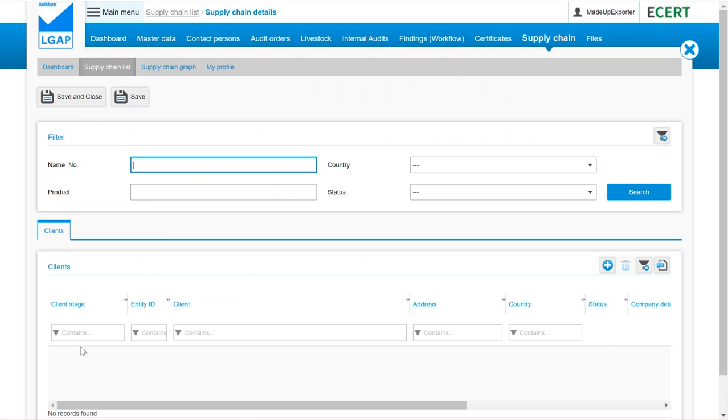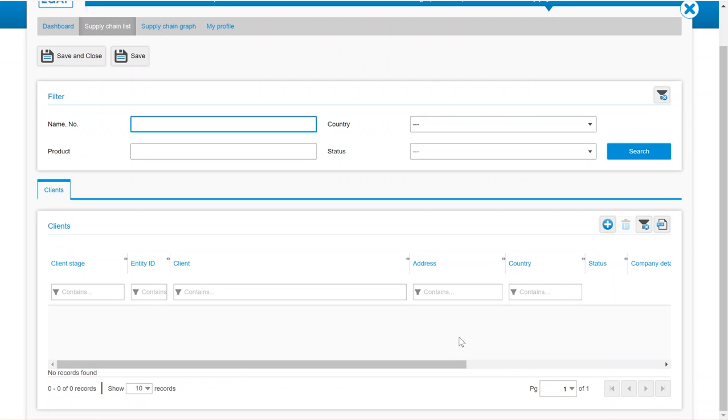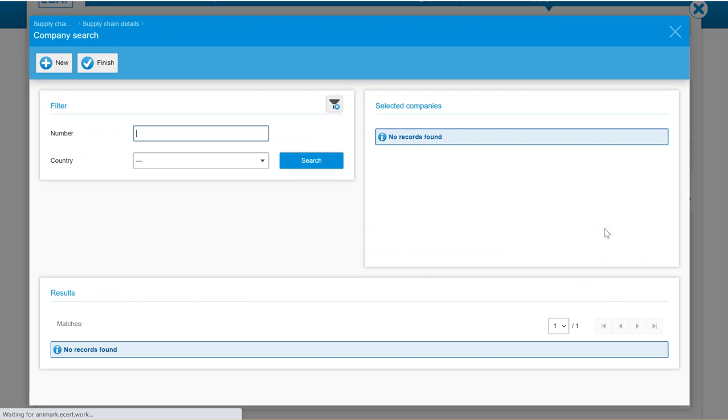And then what we need to do now is save and close again, and that will generate the new supply chain. To add our importers, feedlots, farms and abattoirs to our supply chain list, we then need to click on this little plus sign button where it says add new row. From here we have a number field, and what we need to do is input the number that the downstream supply chain partner has given you. They need to give that to you in order for you to access their data. Giving you that number means that you have permission to use and see their certification data. So you need to get that from them in the first instance.